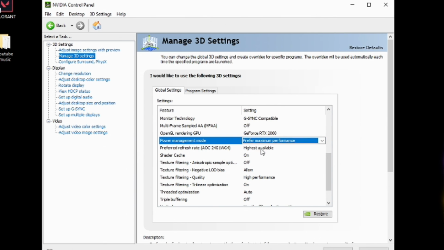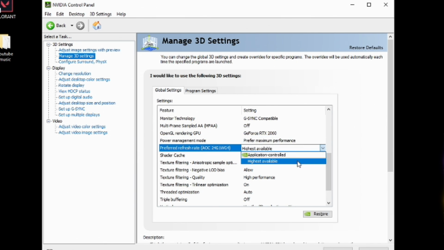Prefer refresh rate, highest available. Keep it at the highest available. Application control, no, highest available. What that is going to do is, say if you have a 240 hertz monitor, but the game only supports 144 FPS or 144 refresh rate, then it's not application control. You're still going to be seeing about 240 hertz or 144. Maybe it's locked at 60 hertz, whatever. You want to have this at highest available.